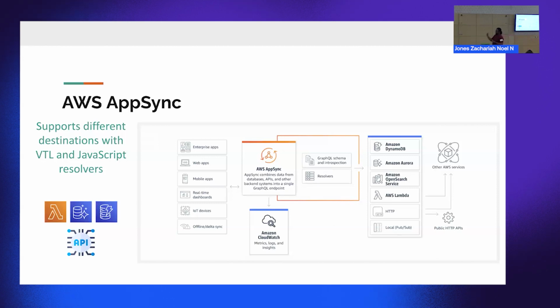So it not only supports different AWS services, but you could also have different HTTP endpoints directly that can be invoked from your AppSync mutations or queries or subscriptions. So when you have your schema ready and it has to talk to different data sources, say for example, DynamoDB or different HTTP endpoints, you can just define the resolvers in VTL or JavaScript to write that integration bit for your schema operations to your data sources.